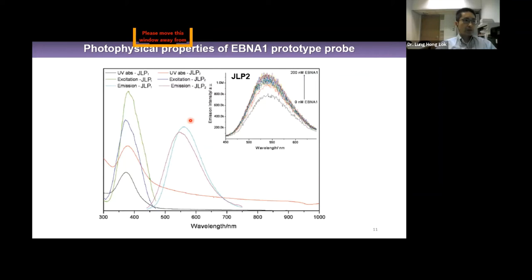And in the small window, okay, when we put JLP2 in a test tube with buffer, and then we gradually add the abnormal protein to the test tube, and then we measure the fluorescent signals. Okay, so as you can see, the fluorescent intensity increases, right, when more abnormal is added to the test tube. So that experiment indirectly shows that once JLP2 interacts with abnormal, the fluorescent signal will be emitted. Or the other way around, once you see the fluorescent signal intensity increased, it represents that JLP2 can interact with the abnormal protein. Okay.